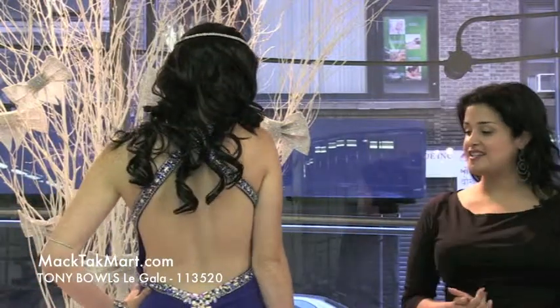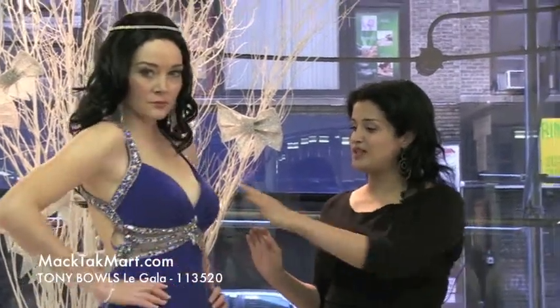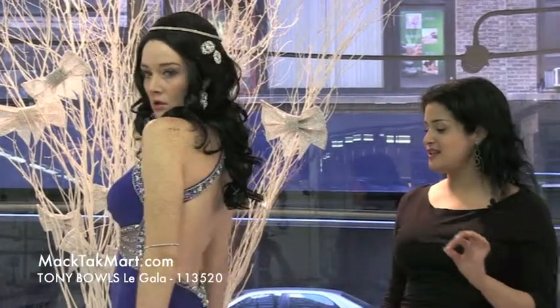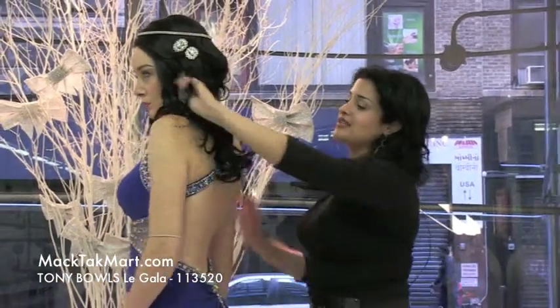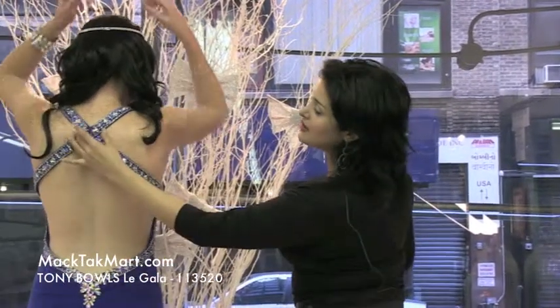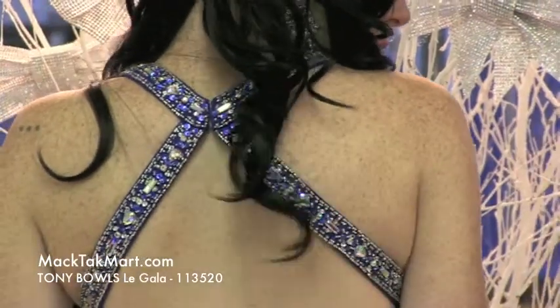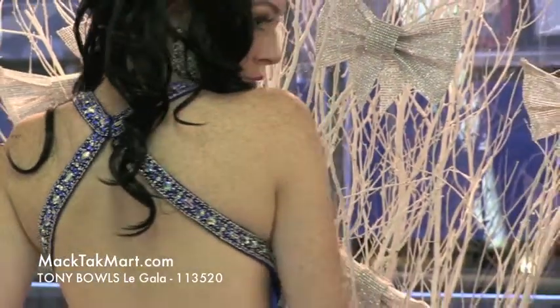As you can see, our beautiful model is wearing this gorgeous cut-out back, sweetheart neckline, lower cut front, which is very sexy. I love this style. The back is going to be criss-crossed right here and you have those little clips to close the back, which gives an excellent support on your bust line. You're not going to believe how well of a support this gives you.